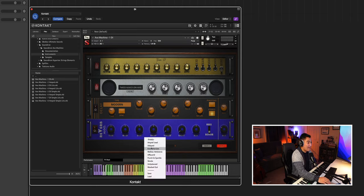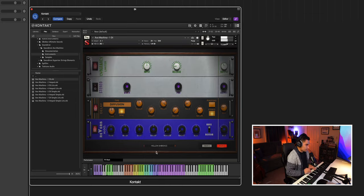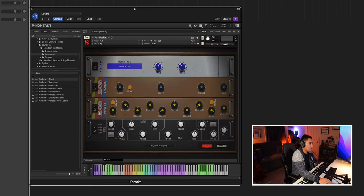But what's also great is that Soundiron also gives you a bunch of presets that you can just pick and choose without having to worry or load up anything yourself. Let's try mellow ambience. And so that basically comes with a delay, reverb, the stereo, but it's turned off, a dynamics limiter, right? We have a phaser, chorus, filter, EQ, but they're all turned off.